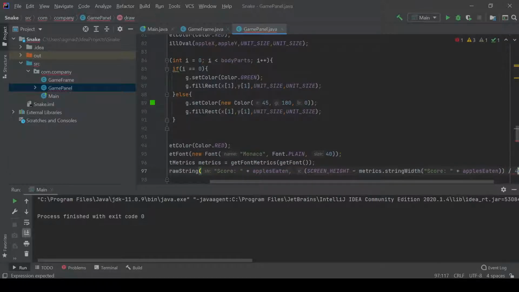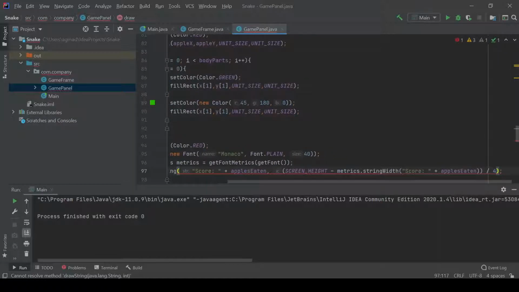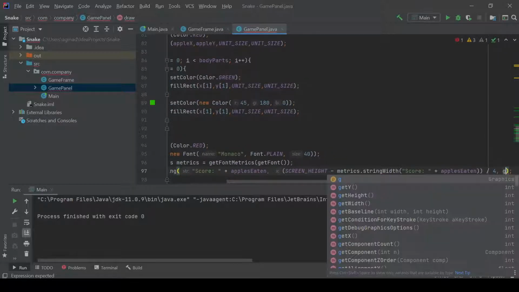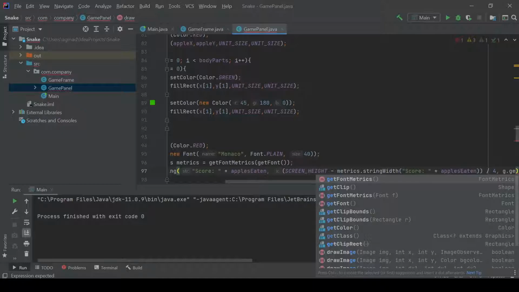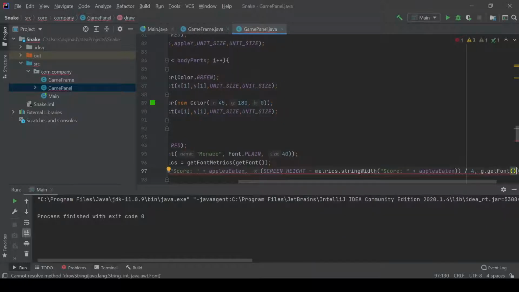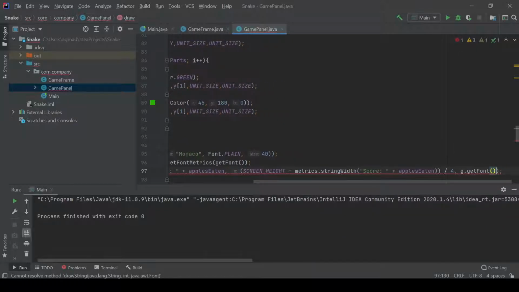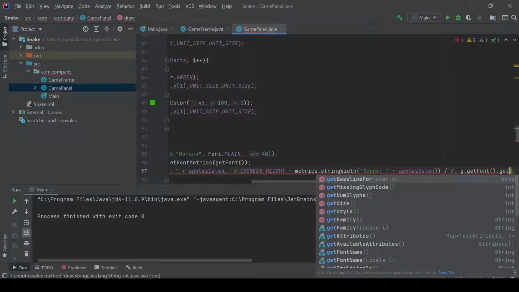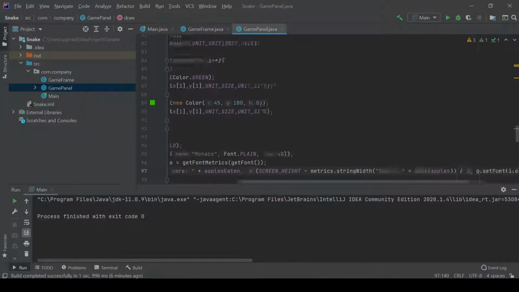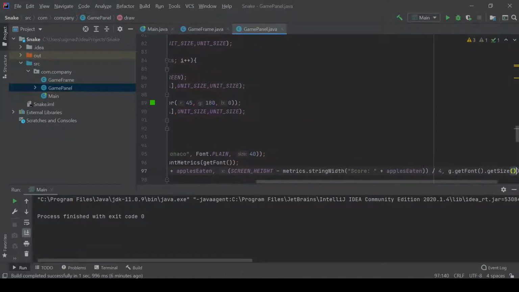Divided by 4. And then g.getFont get size. So that's done.